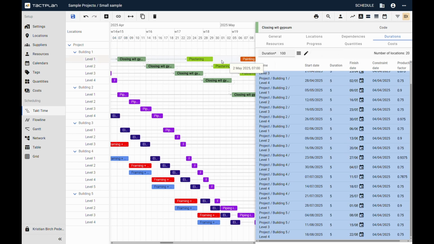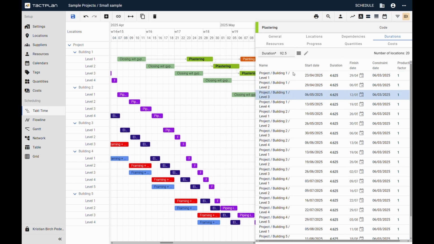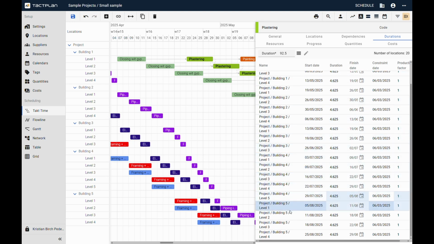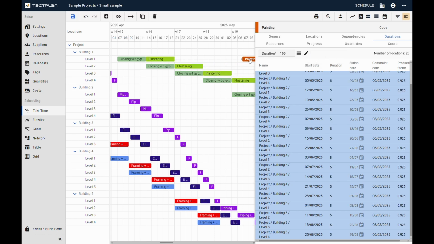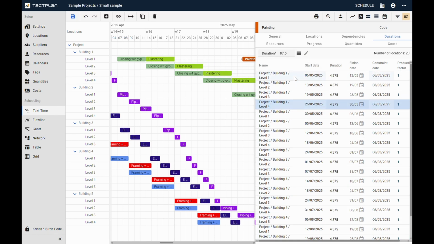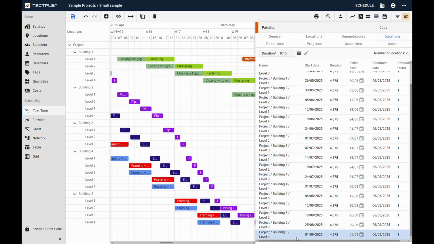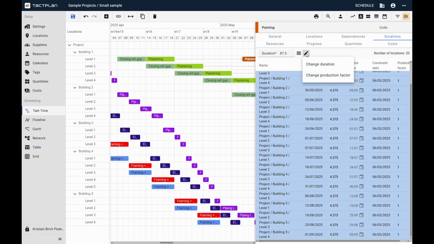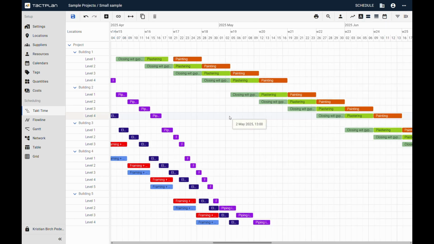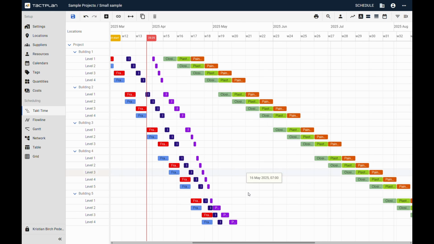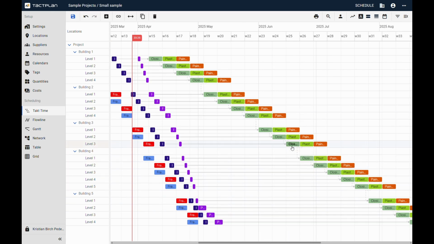This is a work-in-progress schedule. It is created with quantities estimated per location, and resources have been added to create as parallel flow lines as possible. But the variation in work for different zones creates a schedule that can be hard to communicate and follow. By looking at the three activities, closing with gypsum, plastering, and painting, you can see they are close to a 5-day takt. This can easily be set by marking all locations, and with a few clicks, the duration or takt time is set to 5 days for each task.